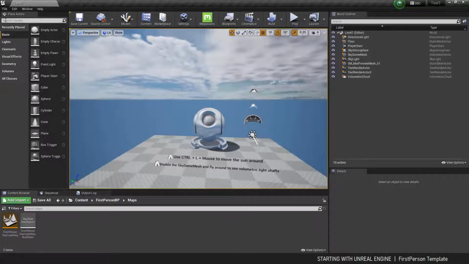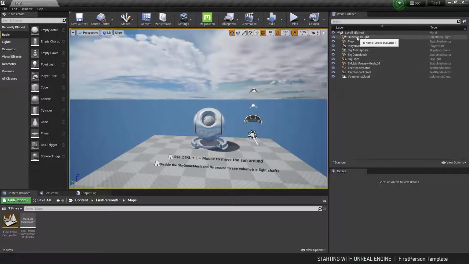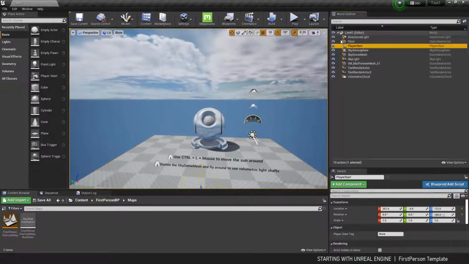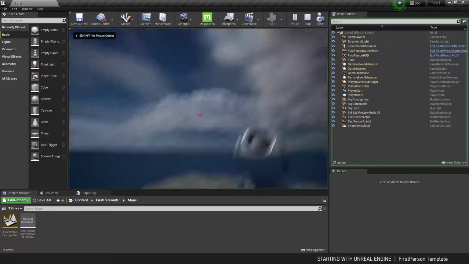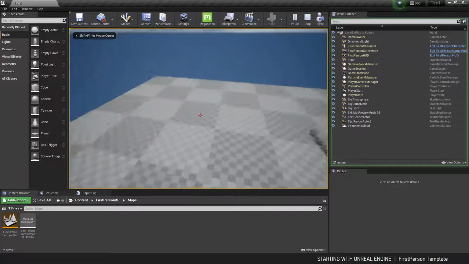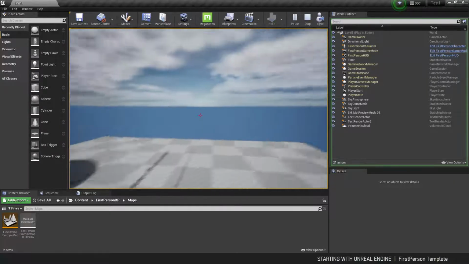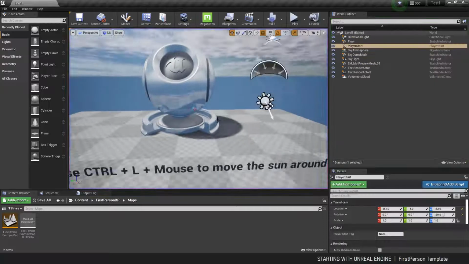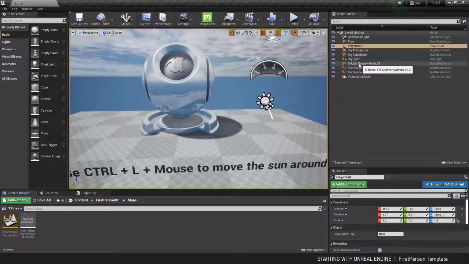Now if I want to do, for instance, let's see what we have here. Well, we have here directional light, floor, player. You see we adjusted the player and it saved whatever we deleted, so there's no arms. It got the changes from the previous file.